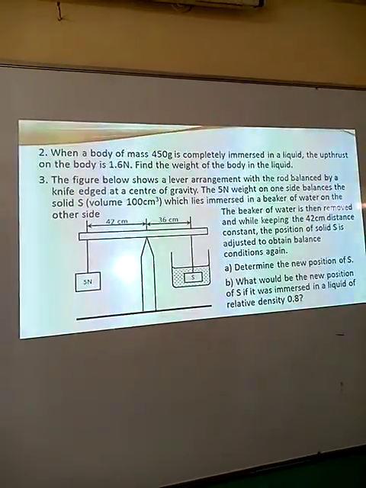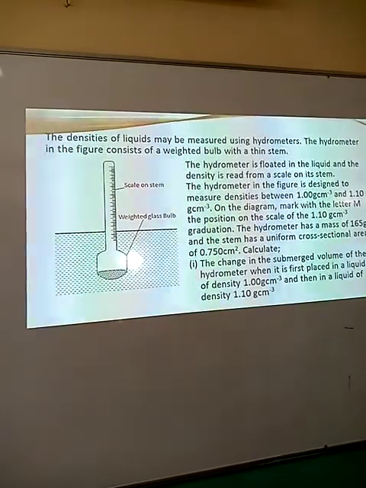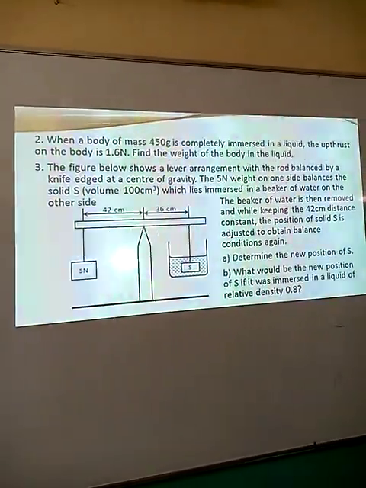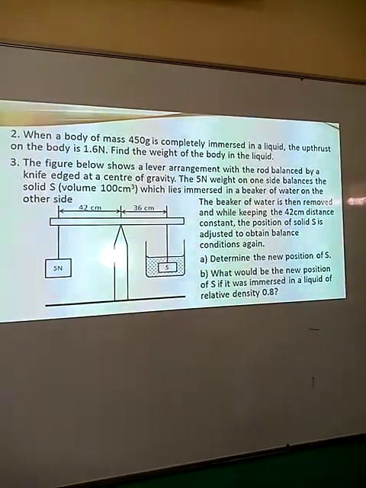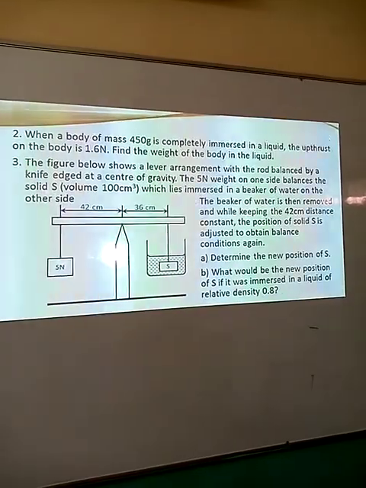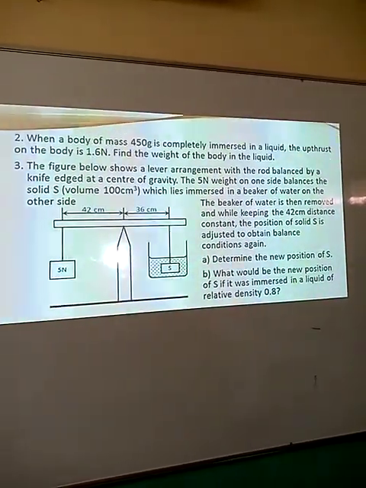I think the same calculation is given there. So we could have these kinds of questions to enable you to practice more. From this number 2: when a body of mass 450 grams is completely immersed in a liquid, the upthrust on the body is 1.6 Newton. Find the weight of the liquid.